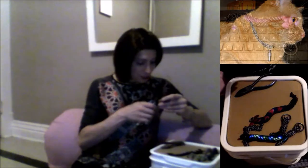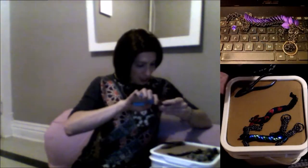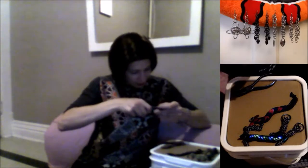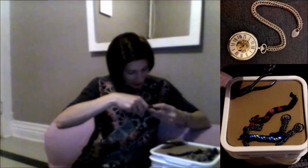The next dragon's going to be a black dragon as well, but after that I'm planning on making a silver one. I've got it half-finished already, but someone asked for these two specifically, so it's like, okay, well, sorry, you'll be put off for just a little bit because we have a special order coming in.